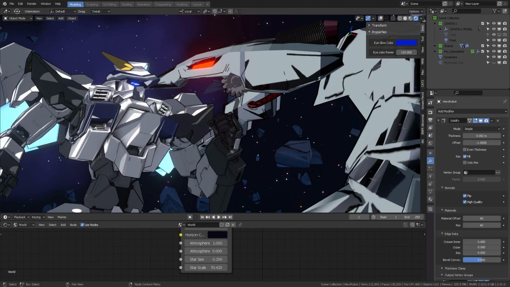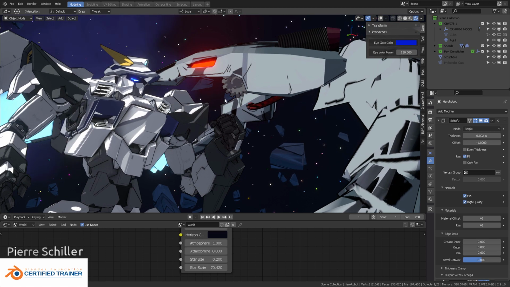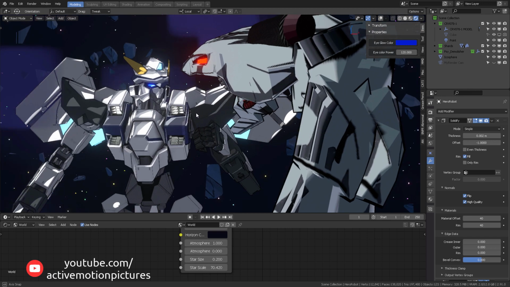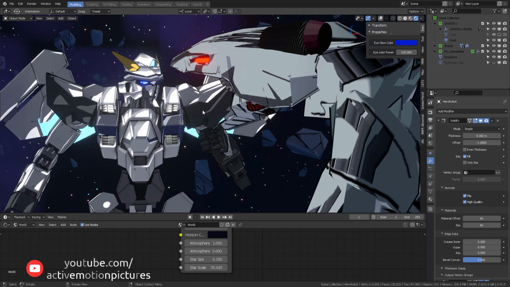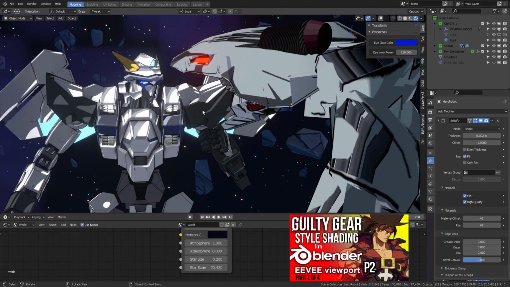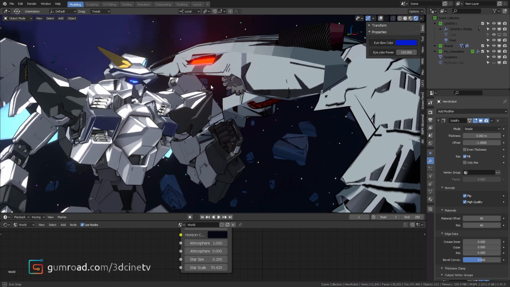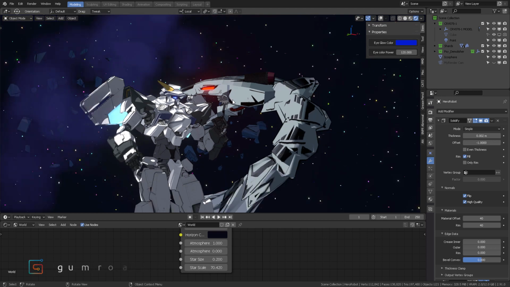Hi, I am very busy at the moment with client work, but I wanted to show you this piece that, together with some of the techniques that we have been learning in the Stylized shader series, I've applied to both of these robots. As you can see, this is like a kind of a cosmic fight and stuff.